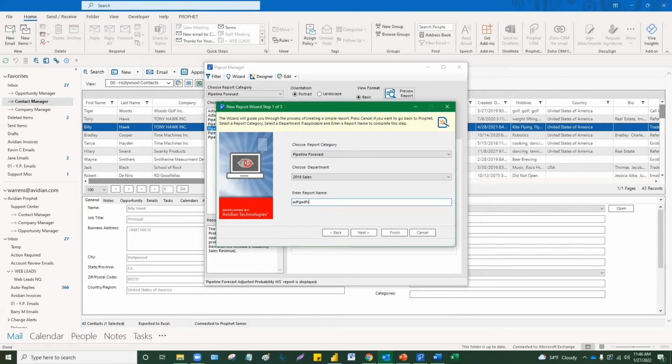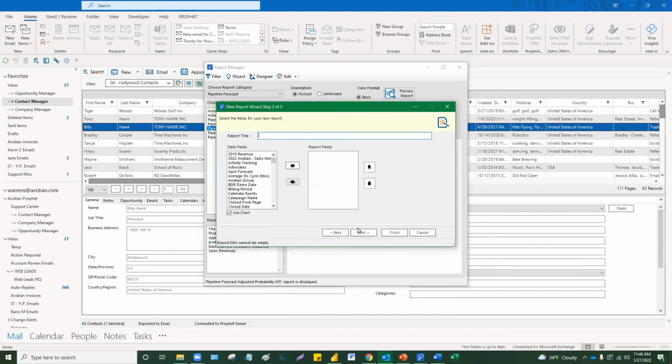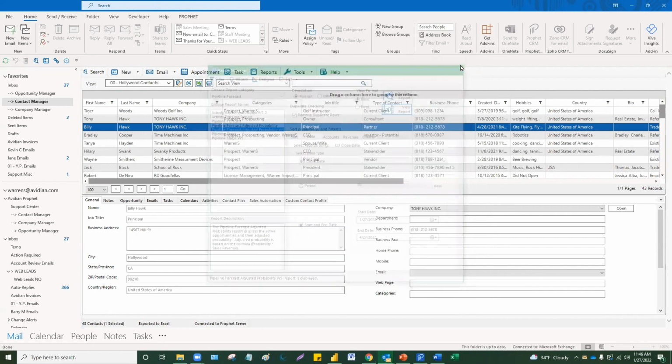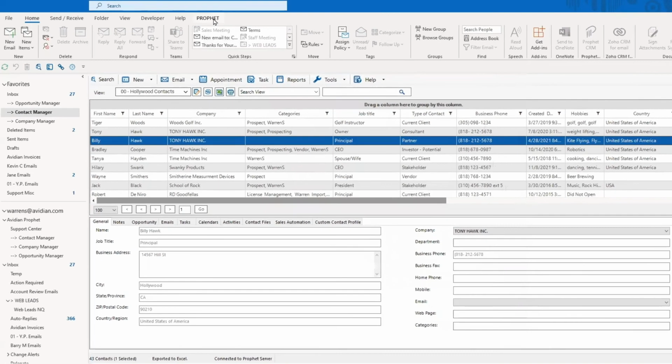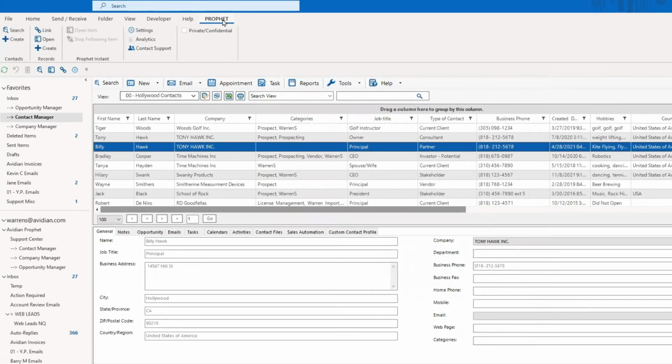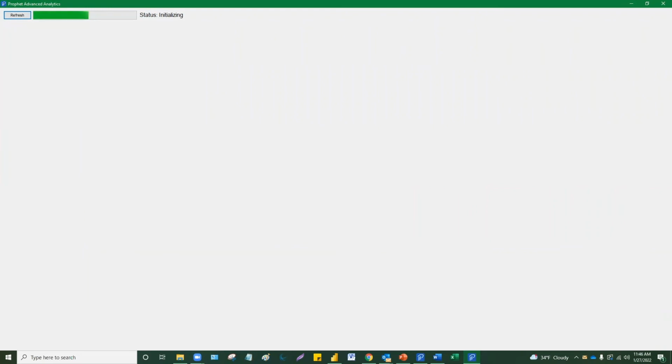You give it a name, you choose the columns you want, and then later you can format it. So you can build your own reports on most any of the data here. There's also a couple of different analytics options which create dashboards. There's a little button here that brings up a simple dashboard that shows you the 3 out-of-box dashboards and some. It's nice, although I'm going to show you what I prefer is the desktop version of this.